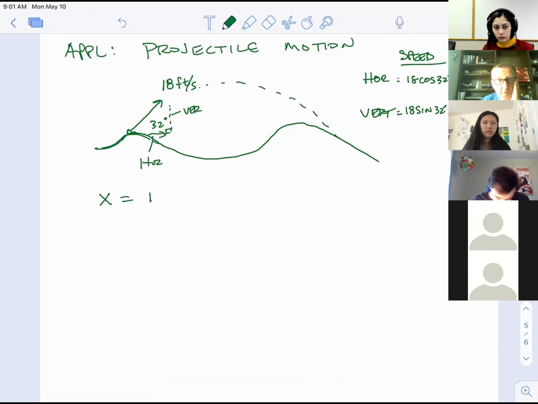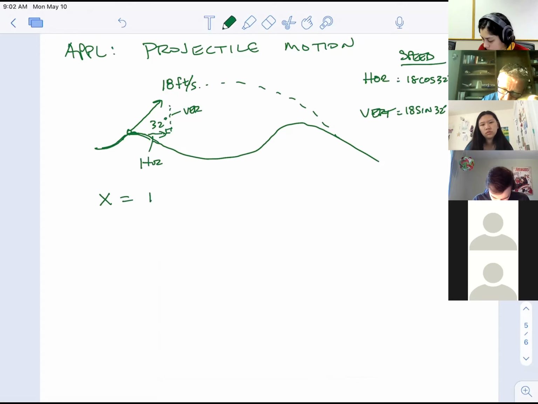And so if you actually want to figure out what's going to happen to you, you have to convert these into X, Y components. And the reason for that is because nothing changes your horizontal speed. When you're flying through the air, your horizontal speed doesn't change. Your vertical speed, however, does change because of gravity. The Earth is trying to pull you back to the Earth. So there's actually two separate equations.